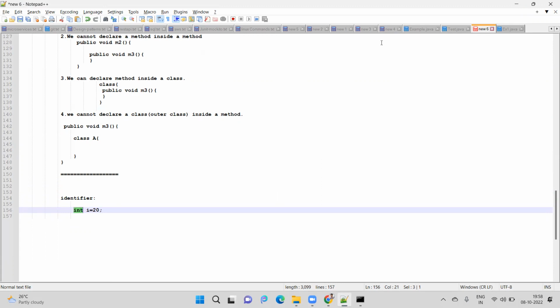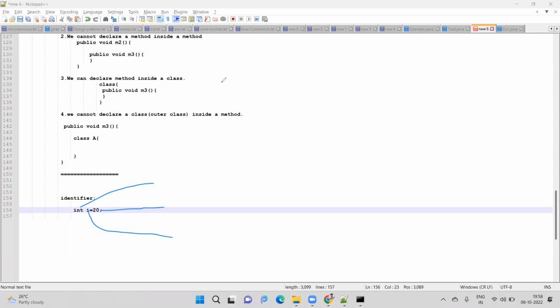So what else can I write as identifiers? Identifier i, it is allowed. If I take 1, is it allowed or not? If I take ABC, allowed or not? So what are the rules to write an identifier? This is the data type. This is the identifier.